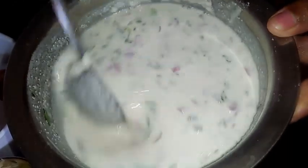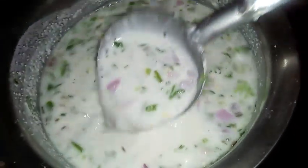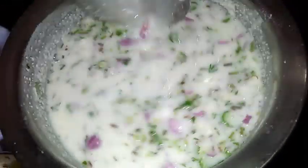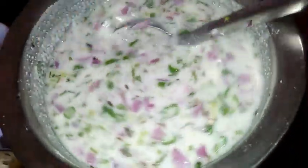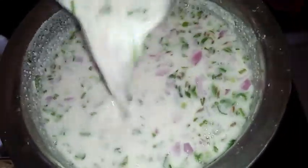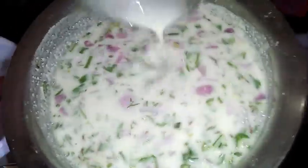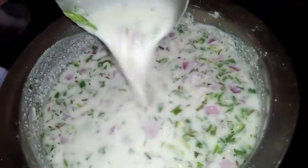Now I will mix it well. I am adding water. Batter should be thin, so I am adding water. Now my rava dosa batter is ready. You can see my batter is in this consistency.